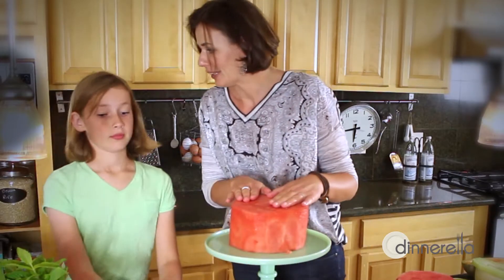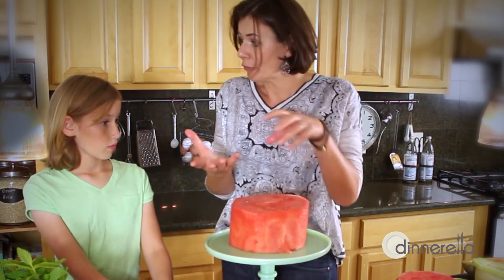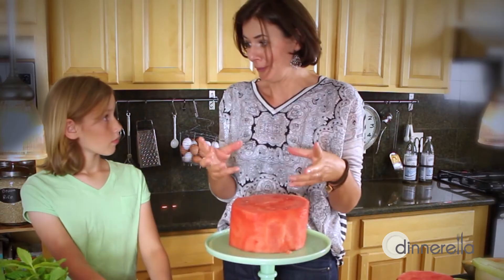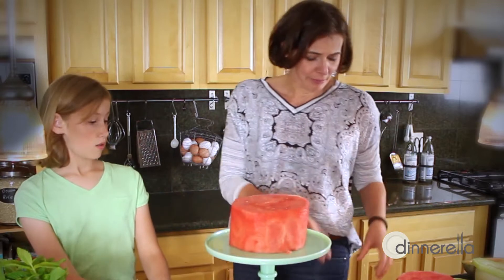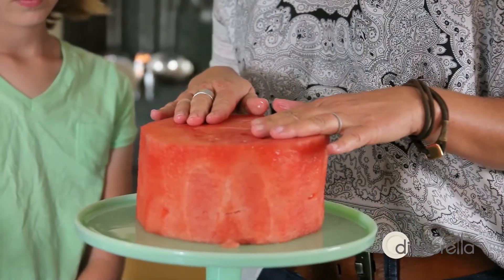Let me tell you a little bit about decorating. There are three things, and this is also true if you decorate a cake or even when you make a dinner plate — you always have to remember three things: thrill, fill, and spill. The first thing is thrill — you can thrill with something big or maybe something really colorful. I think this watermelon piece is already the thrill, and maybe the mangoes too because they look so pretty. And then we need to fill it up — I think berries are perfect to fill it up.